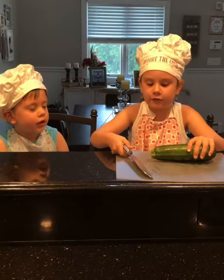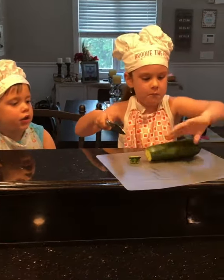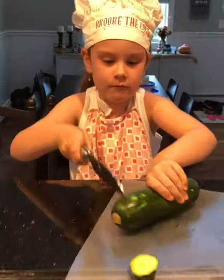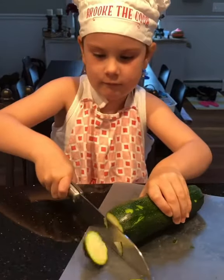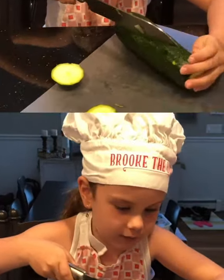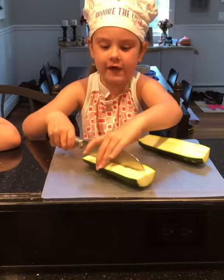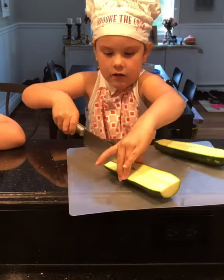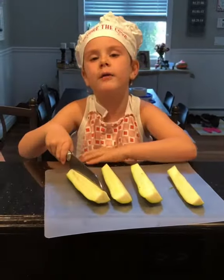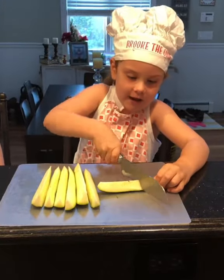Now we're gonna cut the zucchini. First, cut off the ends. Now cut long ways. You're gonna cut it in half just like this. Now we're gonna cut these pieces in half again. Now cut them one more time in half. Now we have 8 slices. Now we're gonna cut them in half.